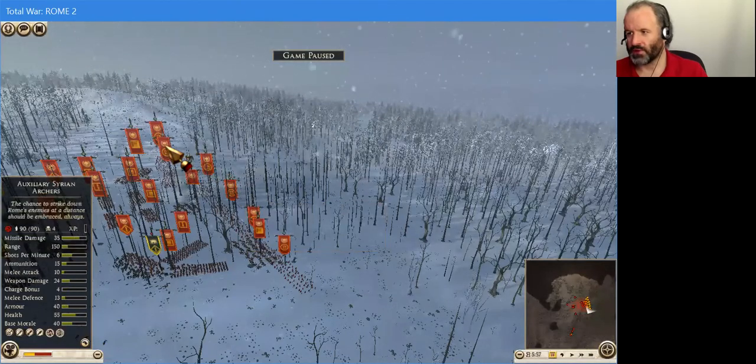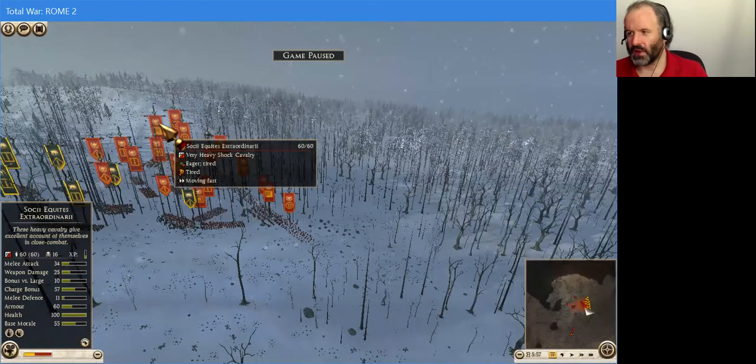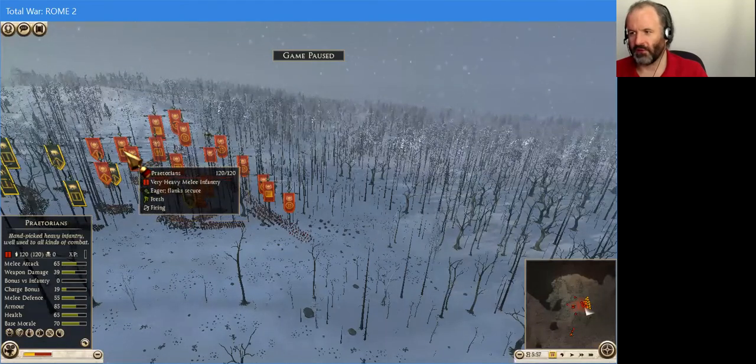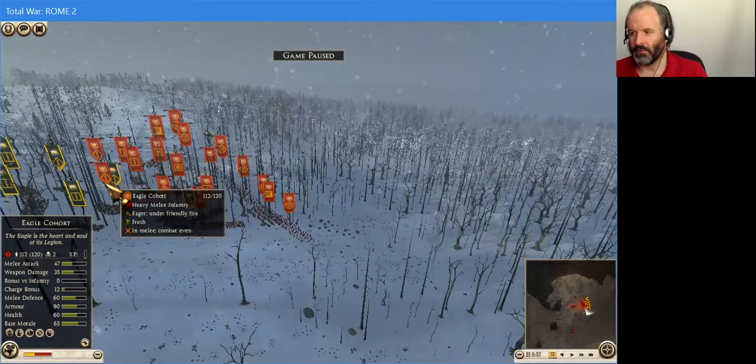I think he's got some archers in there as well. Here's the Syrian archers. He has these Socii Equites Extraordinarii. These are heavy cavalry. He's got some heavy units, heavy infantry, almost on par with my Oathsworn. He's got some light, heavy.